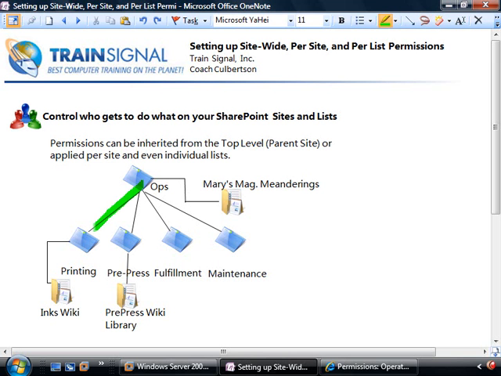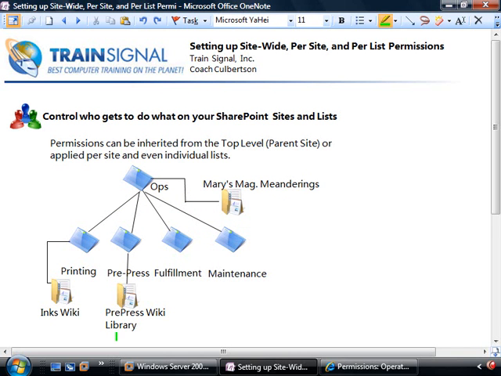Permissions can be inherited, and we can drop them all the way down the levels of our sites, however many levels are in our hierarchy we may have. But what we can also do is we can specify specific permissions for very specific elements. For example, Mary's magnificent meanderings. We may only want to give a certain subset of our users access to actually do commenting on her blog.